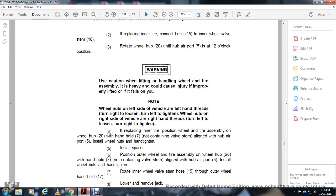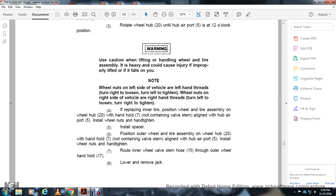Position the inner tire wheel and tire assembly on the wheel hub joint with the hook and hold the step with the nut containing the valve stem, lined up by the hub air port with the installed wheel nuts, and hand tighten. Install spacers. Position the outer wheel and tire assembly on the wheel hub joint with the hand hold, the step with the nut containing the valve stem lined up by the hub air port 5, and install the wheel nuts and hand tighten. Rotate the inner wheel with the valve stem hose 15 from the outer wheel with a hand hold.